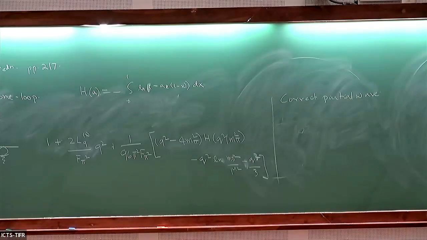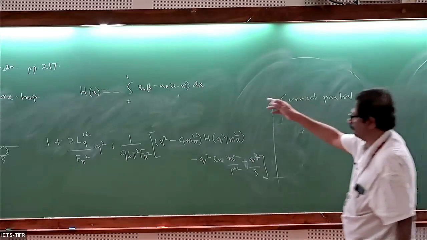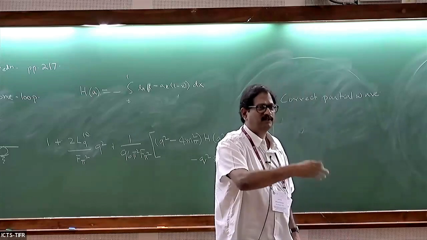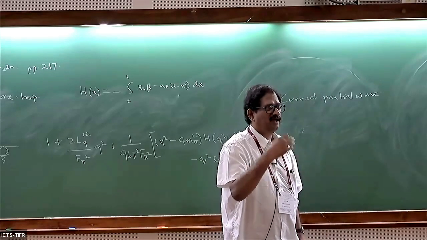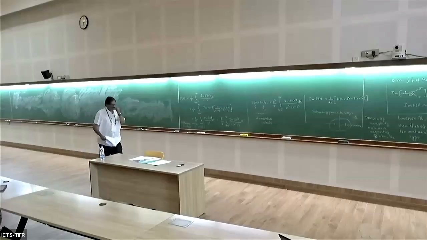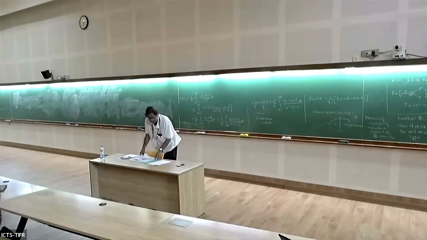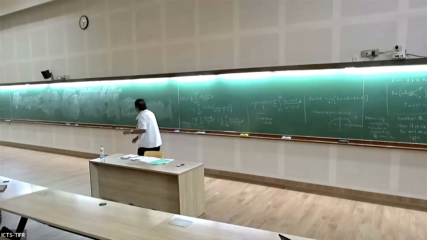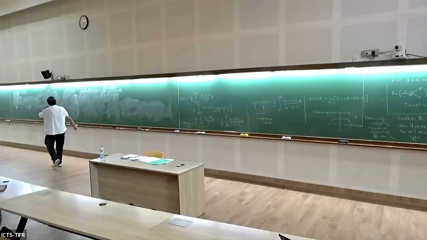So in order for me to actually discuss a simple example of this kind, I have to describe the more complicated things, which has to do with the amplitude, which has to do with the partial wave projections of the amplitude onto those partial waves. So let's do that. How many of you here are aware of pi scattering? What is pi scattering and how do we define it? So that's the question that we come to next. So here I need the correct partial wave. What's the partial wave that I need?